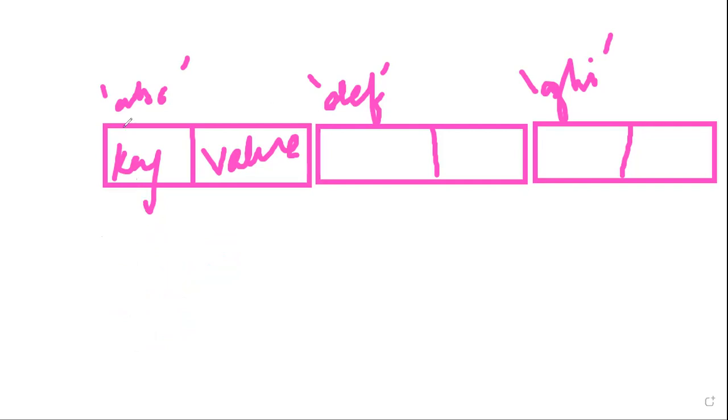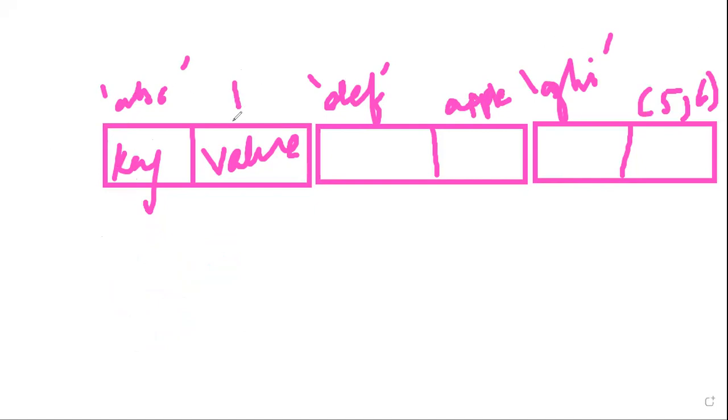Okay, so this became my key, and then let's put the value as anything. Values can be strings, values can be integers, values can be lists, values can be tuples, values can be anything. So I'm just using some different ones. Apple over here and over here 5 commas, suppose.